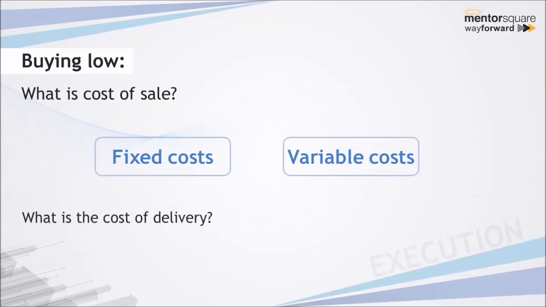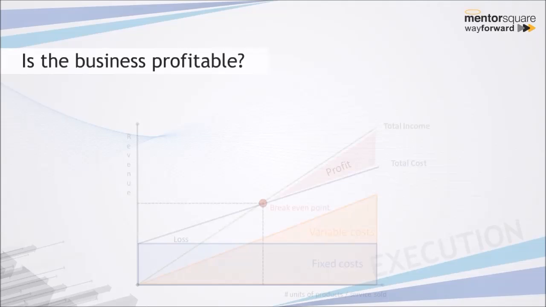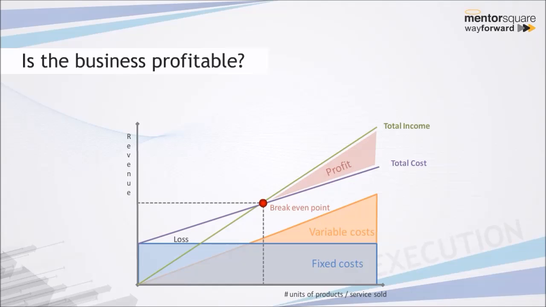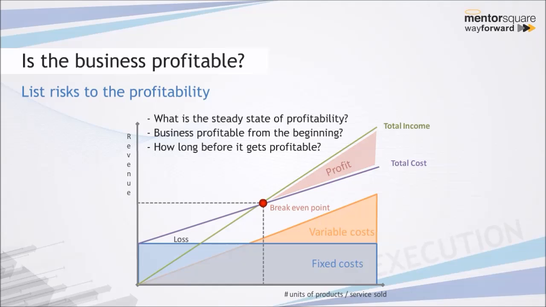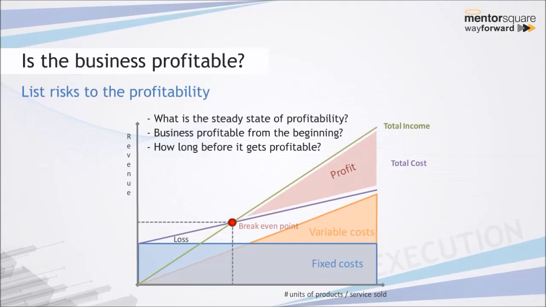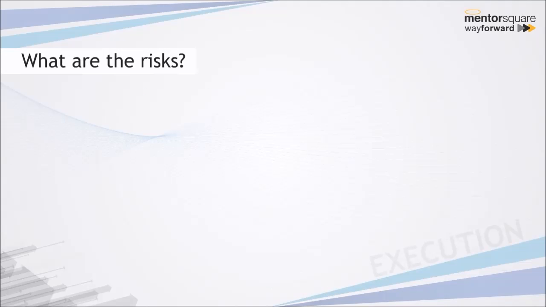And therefore, the important question then becomes, how profitable is the business? What are the risks to this profitability? Obviously, it's best to start being profitable from day one, but there may be reasons why you won't do that, especially in an internet or a mobile game where some level of investments have to be made ahead of time so that profitability can be established in the near future. And therefore, it's important to assess the profitability and how that's going to be affected in terms of changing market environment. The business model also should evaluate the risks and sustainability of the business model.